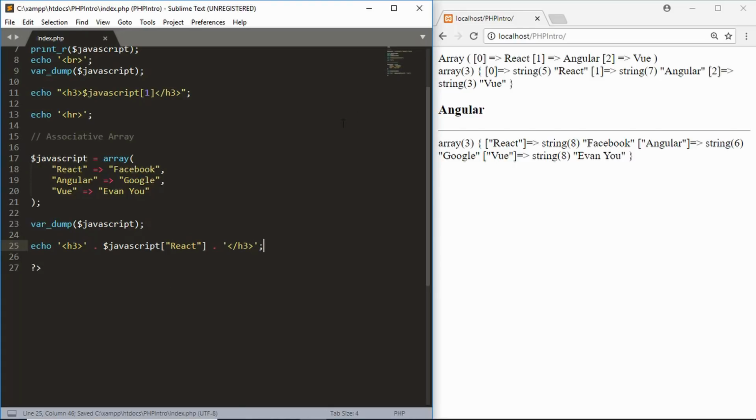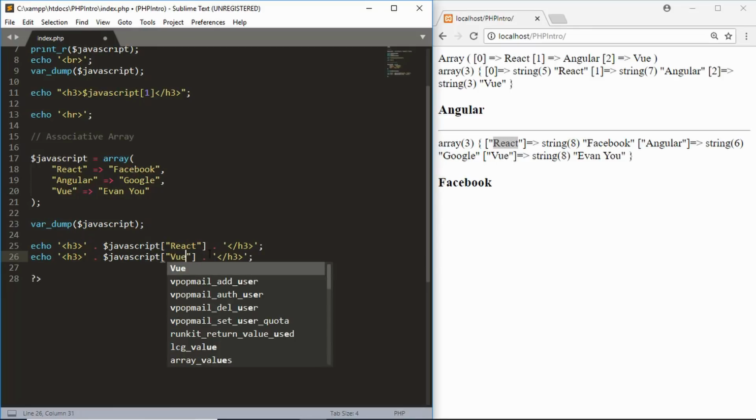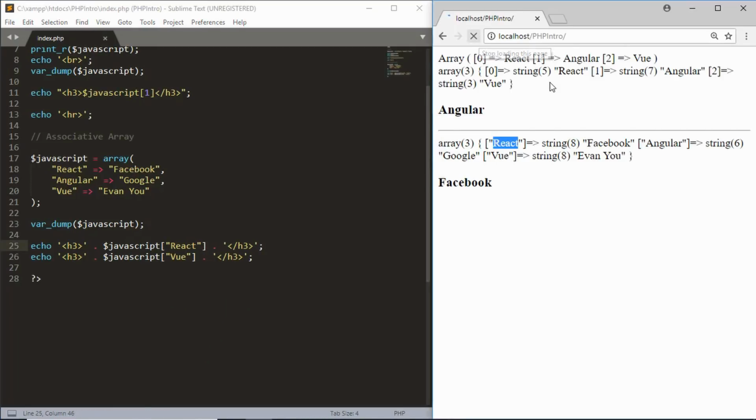So if I'll save this, we can see that the value of the key React is displayed. In the same way, we can use it for printing the other values as well. So I'll just type view, and if I refresh, we can see that both the values are displayed over here. So this is how you access the values from an associative array.